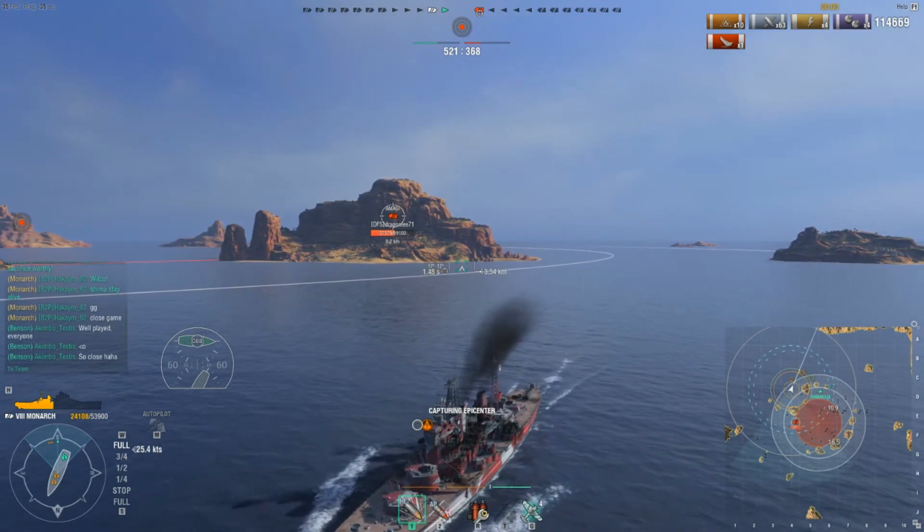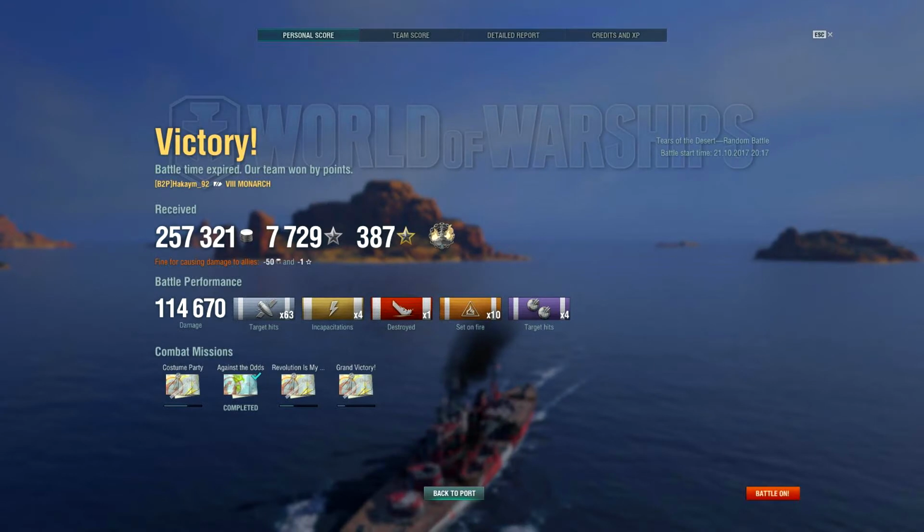So, end of the battle. Our team earned a victory. We brought home 257,321 silver, 7,729 XP, and 387 free XP. We earned Fireproof, which is very common with these ships, probably going to be even more so with the Lion and the Conqueror.